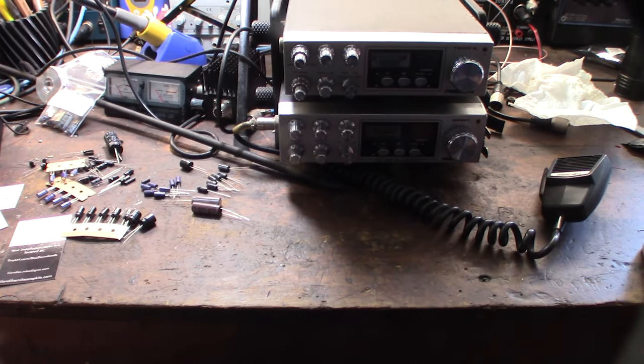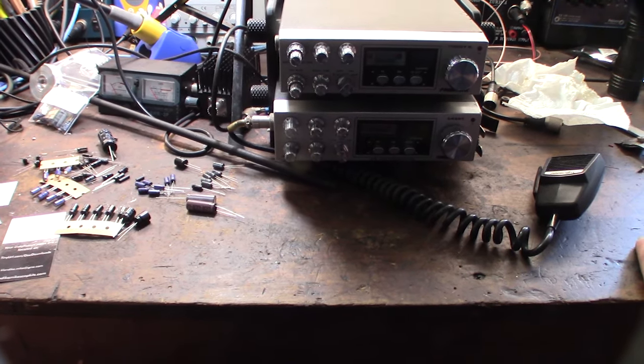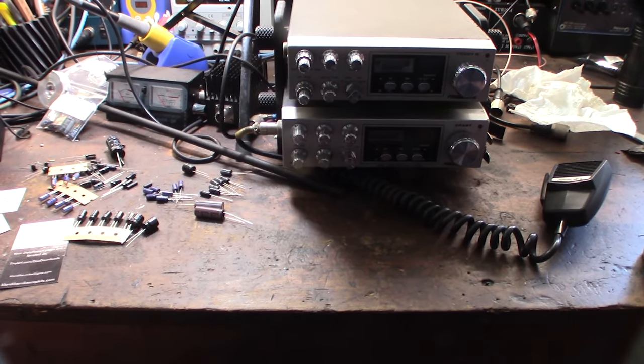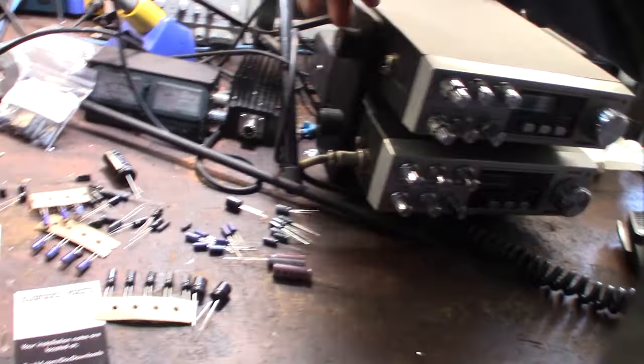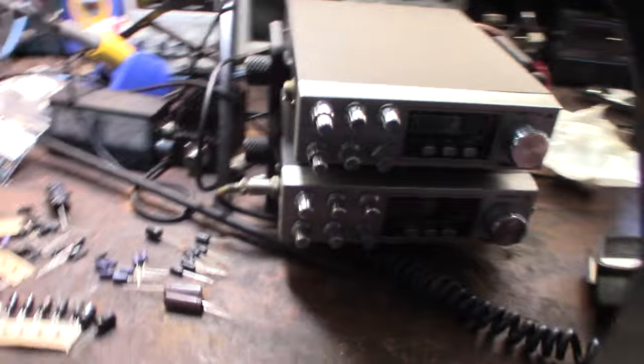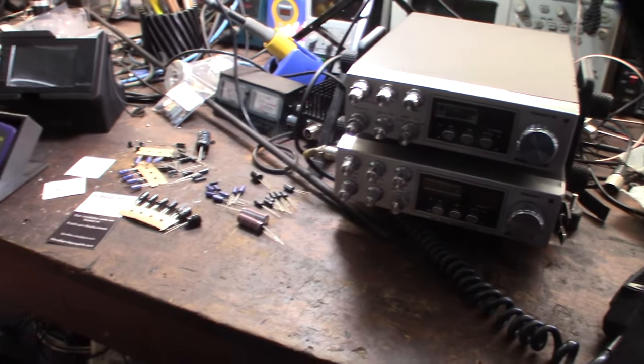I wouldn't do this on a radio that wasn't worth keeping, because it takes hours. It's going to probably take me a couple of hours to do this. So I got to pull the radio out of my stand here. If you're wondering about these stands I make, all this stuff is on my Thingiverse page. Link down below. If you have a 3D printer, you can print this stuff out.